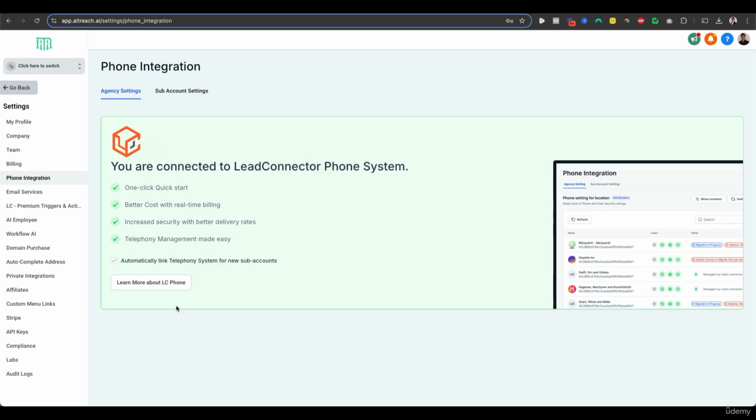Okay. So once you opt in to Lead Connector, you are pretty much good to go from there. And every new sub account that is being created is also going to use Lead Connector, so make sure this is enabled as well. All right, so when you're done setting this up, we're now going to purchase a phone number and help you get that phone number set up.